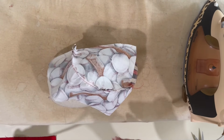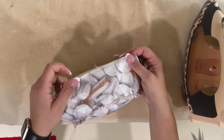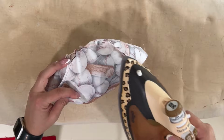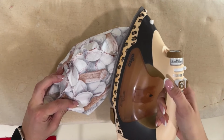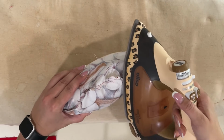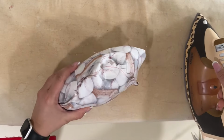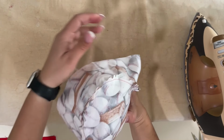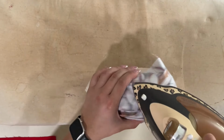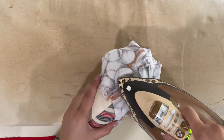Once you're done clipping that seam allowance, you can go ahead and steam this allowance towards the back, towards the center. And I do have a ham. If you have a ham, that makes it easier to steam curved seams because it's rounded. It's good for sleeves, but it comes in handy for these little things too. Once I steam this over, we're going to go over to the sewing machine.